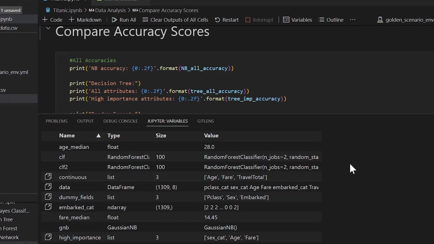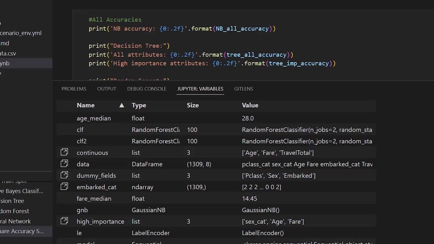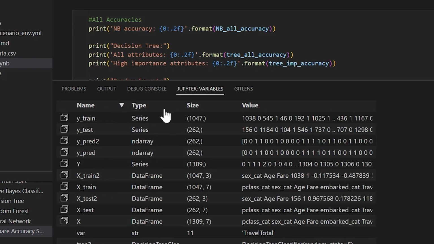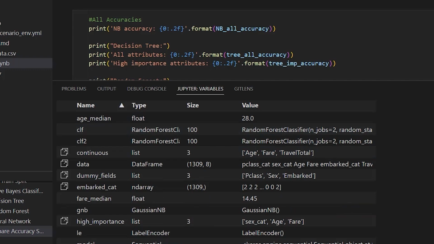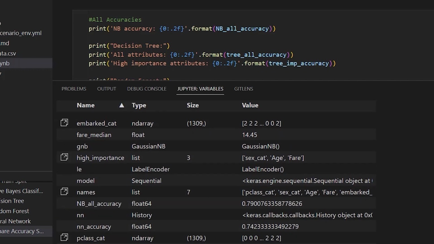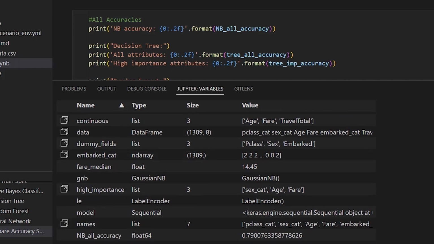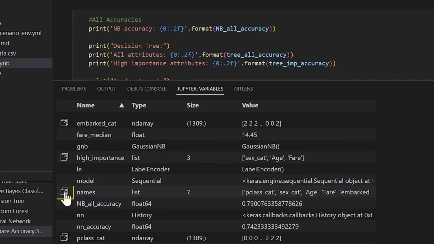And what this is going to do is pull up an entire list of all the variables that were defined during our notebook run. So you can sort them by name, by type, however makes it easiest for you to visualize all of your variables. And the other cool thing is that we have something called the data viewer.